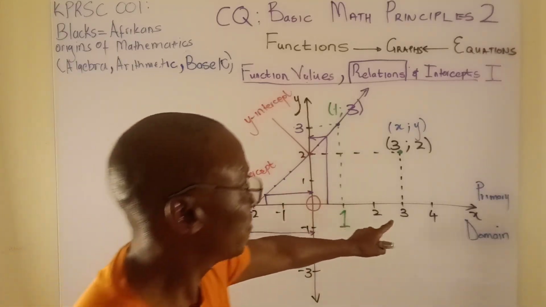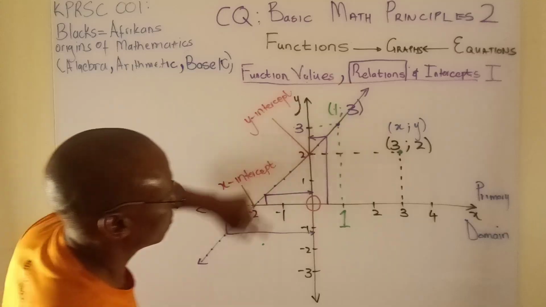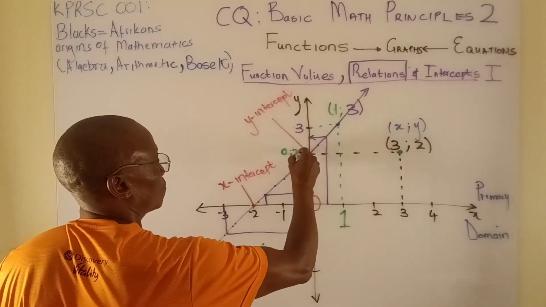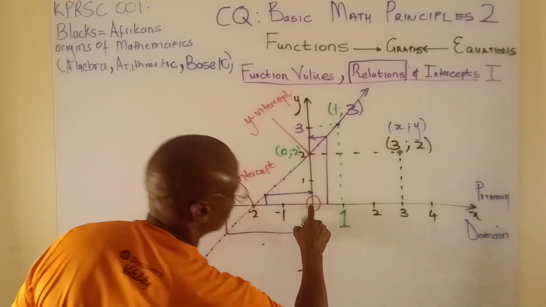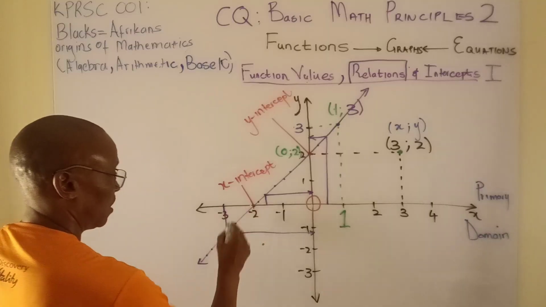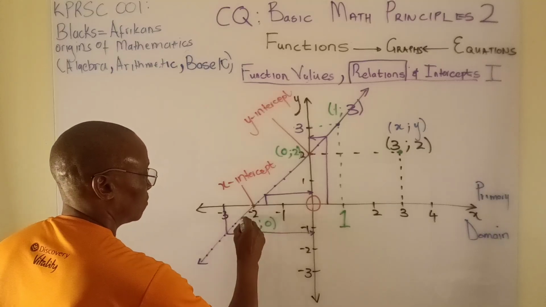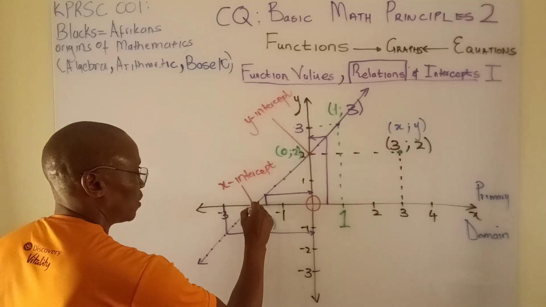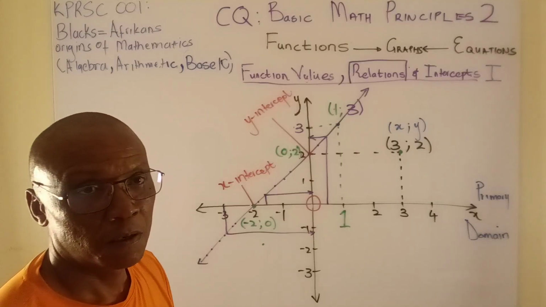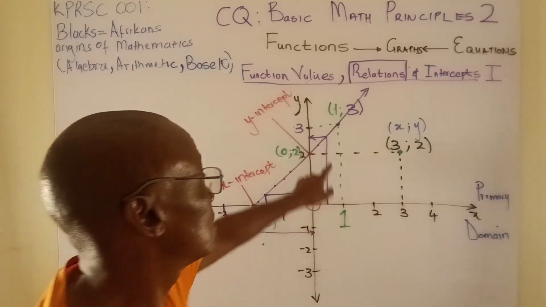Meaning, with the value of 3, we associate 2 relative to this point. Now this one, the coordinate will be 0, 2. Meaning with the value of x equals 0, we associate it with y equals 2. Here we say with the value of -2, we associate 0, the coordinate of this point. It's a coordinate with a special name, that is an x-intercept. And this is a y-intercept.